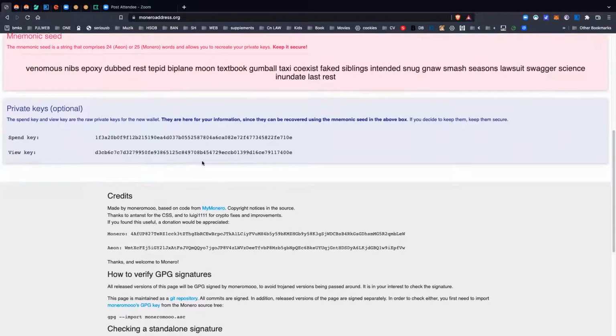Monero is interesting in that you don't query the transactions the same way that you do with Bitcoin. You have to create a special kind of wallet to see the transactions coming into your wallet.